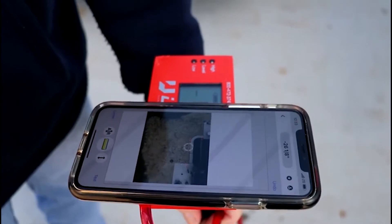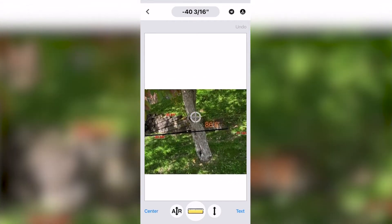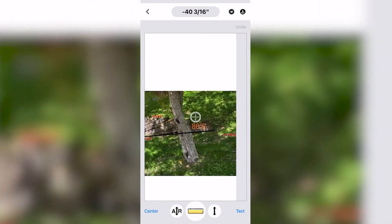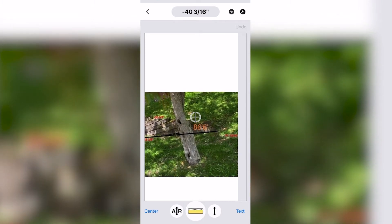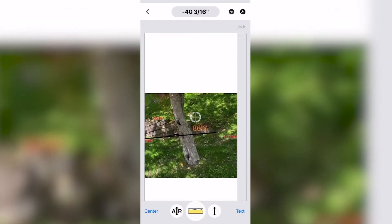As quickly as you can walk, you can drop those readings in. Here's an example where we have simply taken a photo on the job site with our phone, loaded that image into the app, and we will simply set the level anywhere in that property to get a height reading. For example, I set the level down behind this tree on the upper hand side. Then we just line the crosshairs up where we set the level, and we can drop those readings in as well.